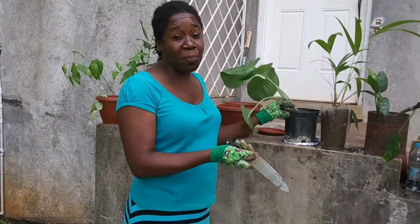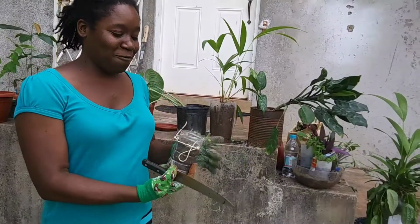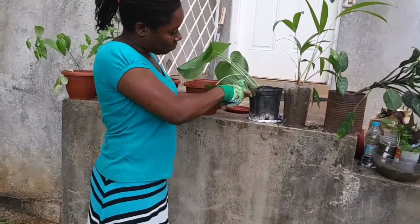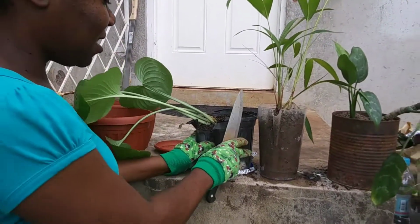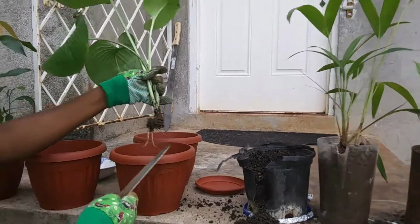So I'm going to cut the pot. I'm going to slice it, and I learned that also from my father-in-law. This is a good example of one. You can use a piece of wire or rope to tie the pot back together again for further use. So we're going to cut that down, slide it down, and then take it out like that. You see, those are the top roots. I definitely didn't want to damage those.